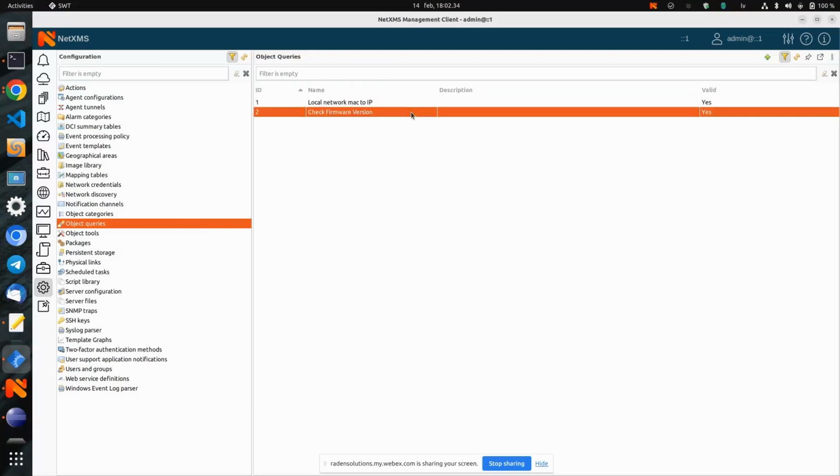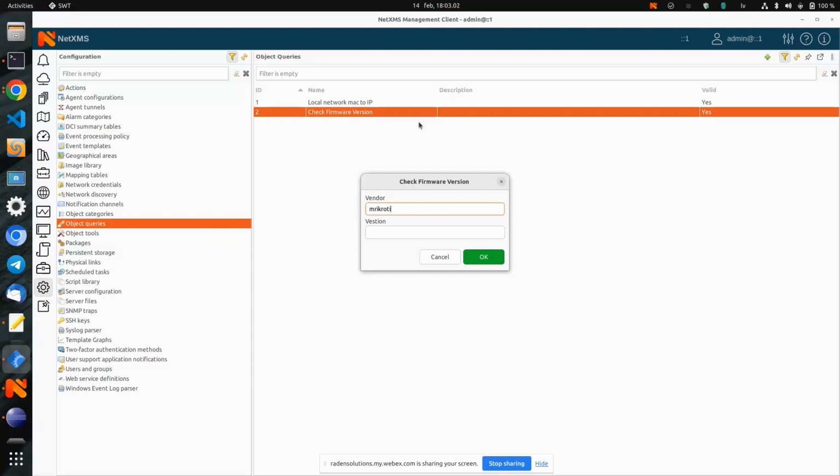One more thing that is available here is input fields. So here, if I run this one, this is a script that checks the version of the firmware that is currently on some router. So I want to take all routers from Practic, and I know that it has versions less than 7.0.